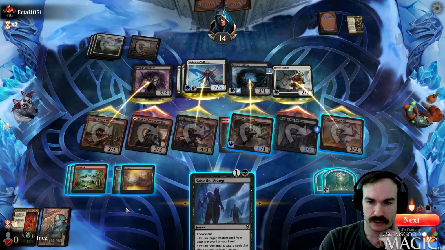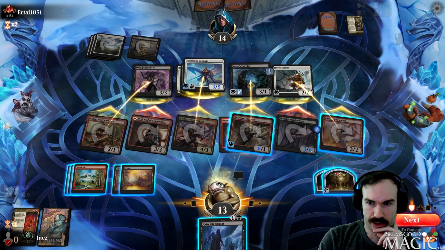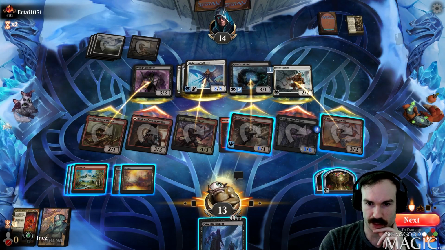So, with Raise the Draugr getting back Disciple and Jarl, we kill the Valkyrie. That's going to empty their board. We're still left with creatures. This seems fine to me.